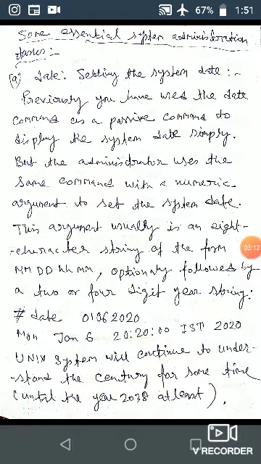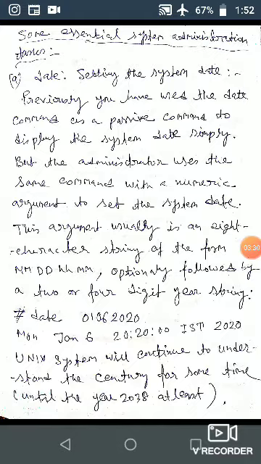Here you can see, for example, we have given a date, suppose 0106 meaning mmdd, so first the month, then date 06, then time 2020.